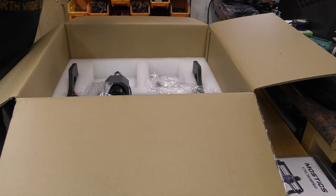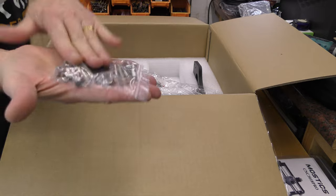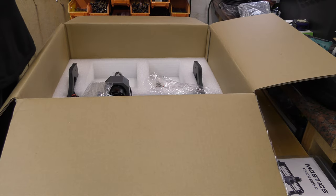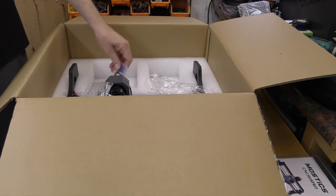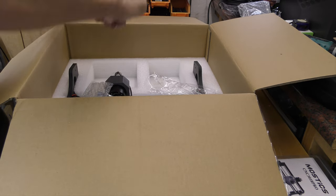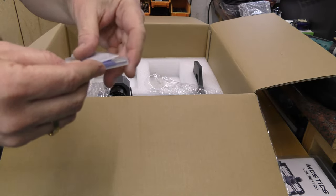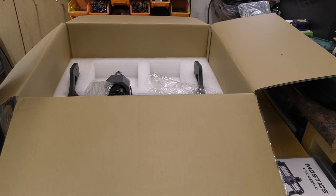I'm quite impressed so far with what you get for that level of money. We have a very small bag of nuts, bolts, and brackets. This particular CNC laser has a minimal amount of assembly required — a lot of it is pre-built. They look like pretty good quality; I believe it says they are stainless steel, we can test that. We then have a little box of basic bits, all covered with their own little blue protection covers.